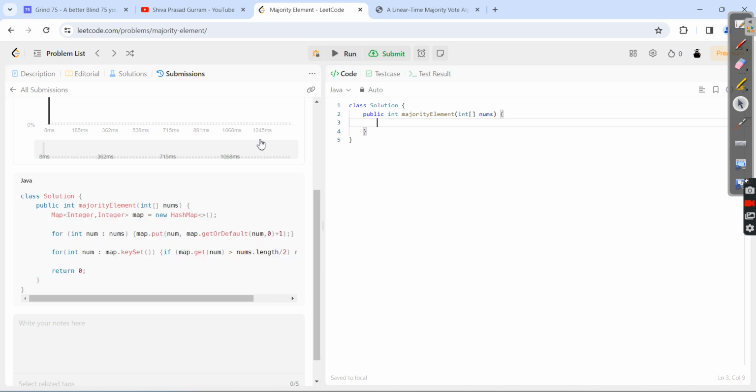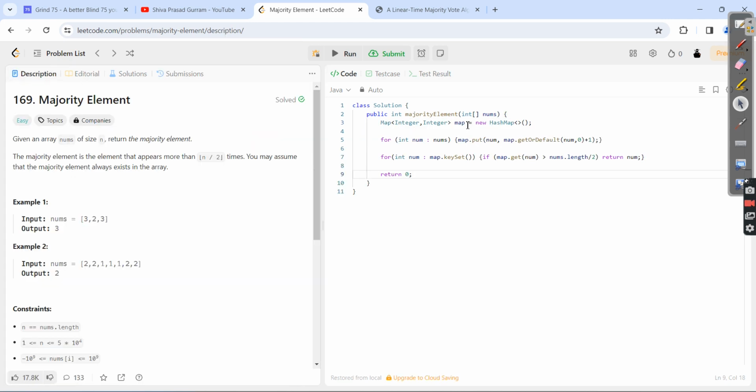So I am taking this into consideration. So I create a HashMap, and I'm iterating through the nums. Then map.put with getOrDefault basically returns you the value if it already exists. Otherwise, it returns you the second parameter, that is nothing but zero. So whatever it is, we are just adding one to it. If the given number has not occurred, it returns zero. Zero plus one, that is nothing but one. That means the number is now going to have one as a value since we have already visited it.